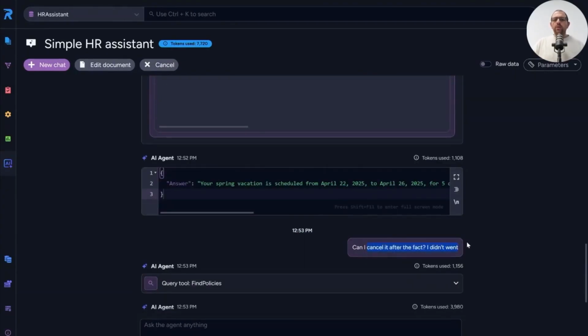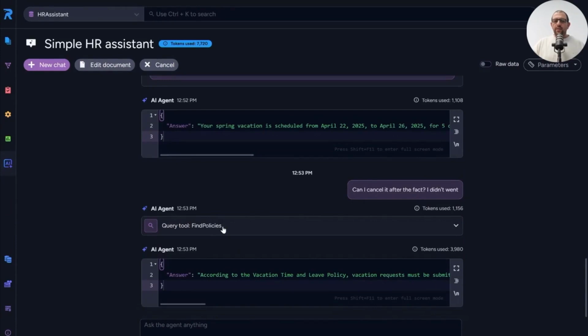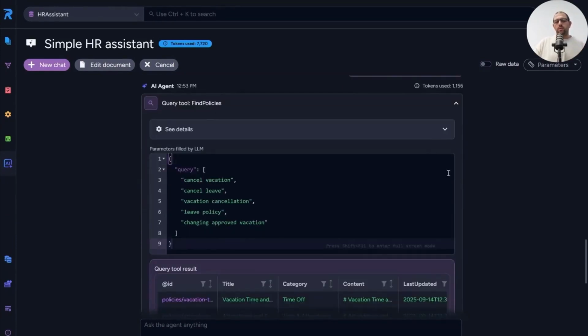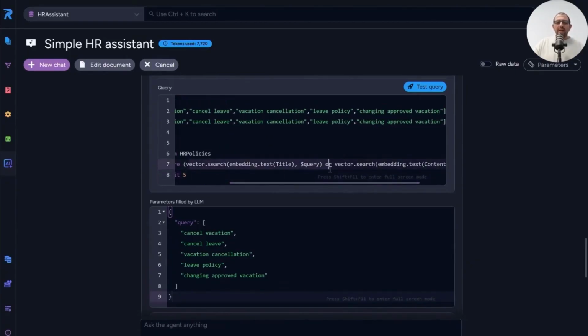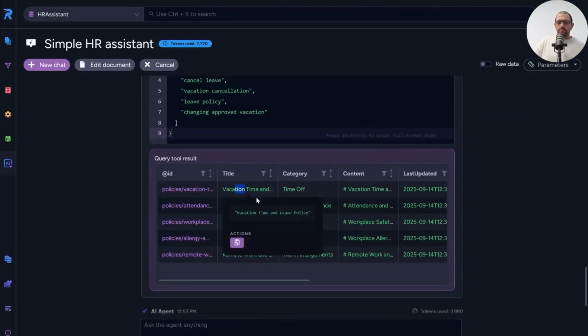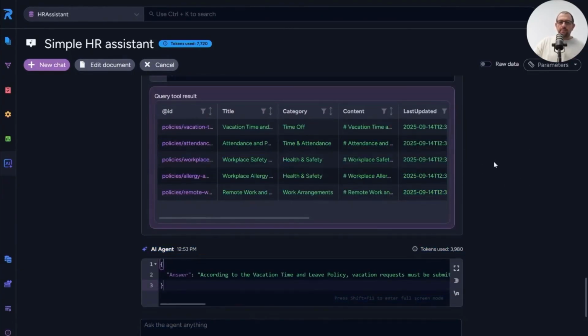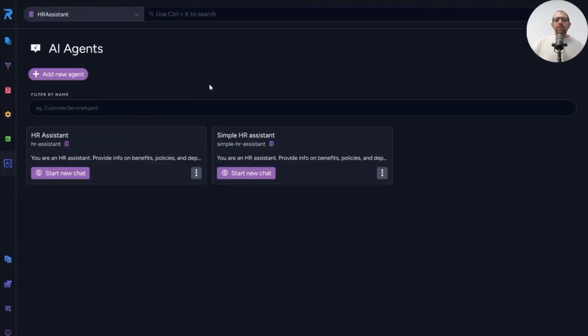What about when I'm using this thing? This is using the define policy tool. And this is much more interesting, because what you can see here is that this is actually using a vector search query over what's going on. And here is the vacation time. This is the vacation time policy. And now it is able to do this, to give me a concrete answer. Now, this looks silly, but this is actually really impressive, because within the space of a few minutes, we're able to create a model, integrate it into our system, run it from code, etc.